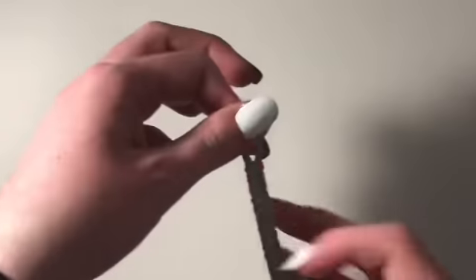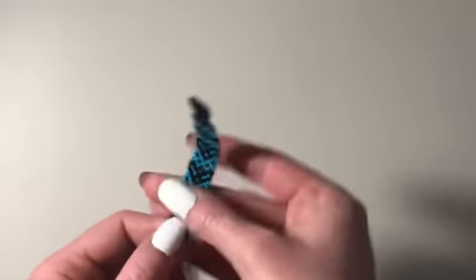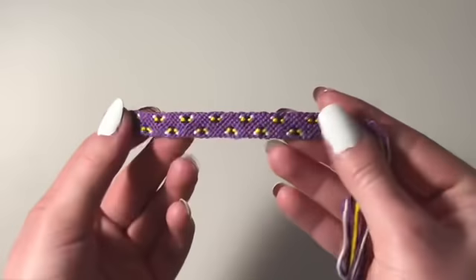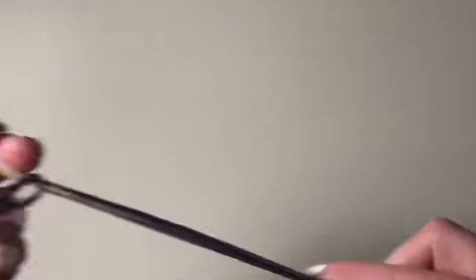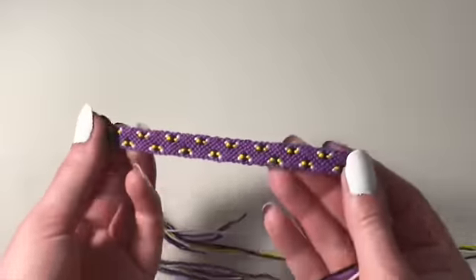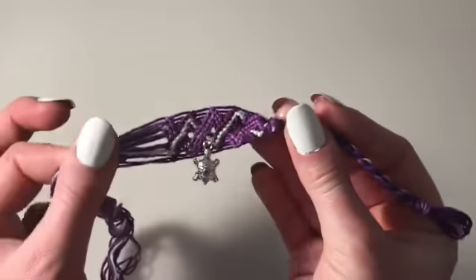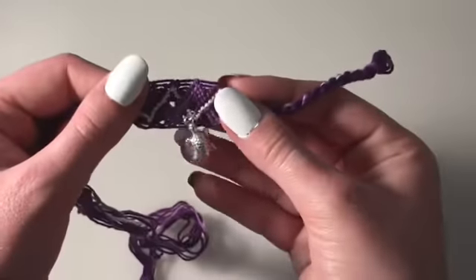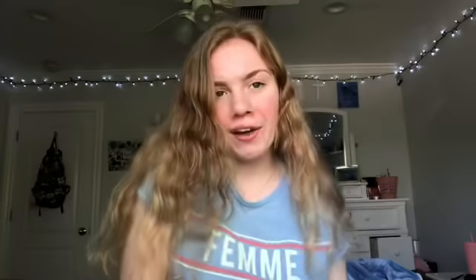This cool diamond-type bracelet was just looking kind of weird so I stopped. One of my simple striped bracelets — I got pretty far but had other projects. This one is almost like a lotus flower design but I wasn't really feeling it. This B bracelet I made while I had mono — I did pretty well but was in a lot of pain so I stopped. Lastly, this one has a bunch of holes in it — a twisted zigzag design with a little turtle charm — but it got confusing so I stopped.